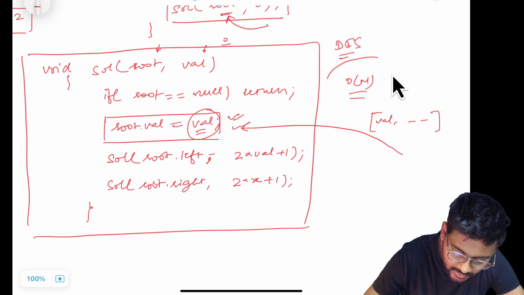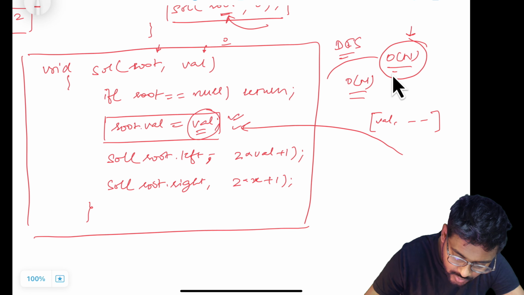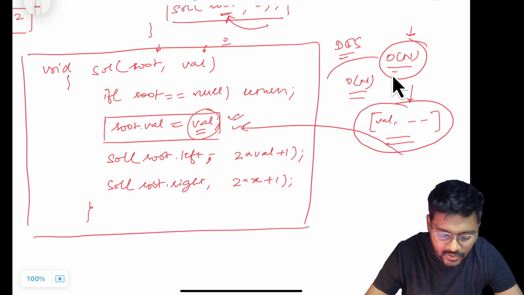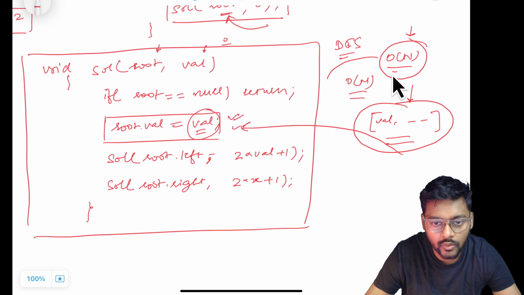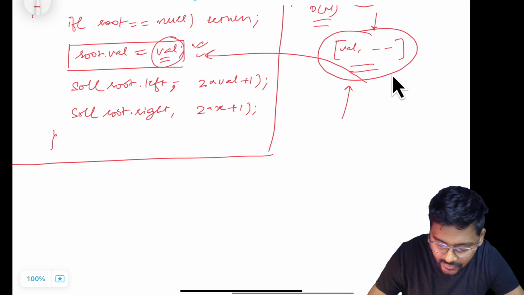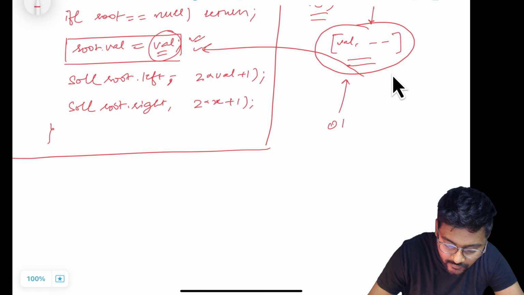So recovering took order of n time, and we can utilize this order of n time to save our set, a hash set. Hash set is going to have all the elements from the binary tree, and getting or finding a value in the hash set is an order of one time operation.